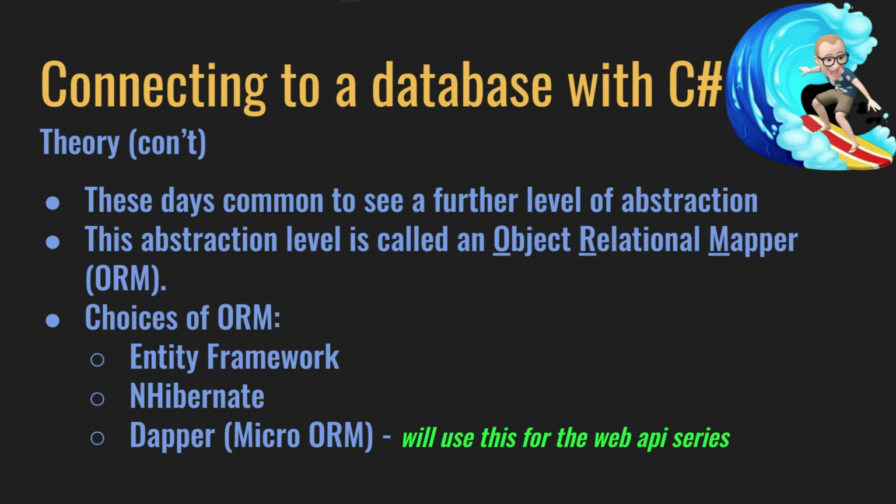Another one that's been around for a long time is NHibernate, that works on a similar sort of premise as well. It's been ported from Hibernate, which was a Java object relational mapper, into NHibernate, where the N stands for .NET. And it is also a full-blown mapper. Needs a little bit more configuration than Entity Framework, but that is one that you will also see out in the ecosystem. But finally, there's one called Dapper.